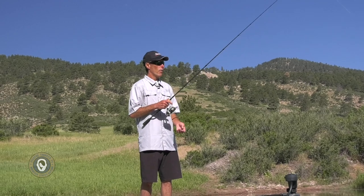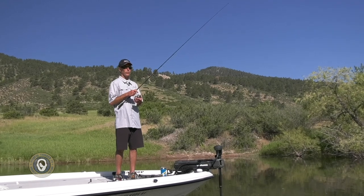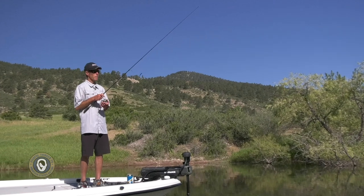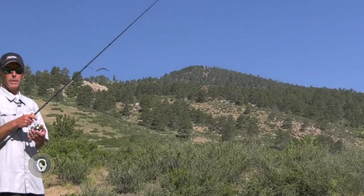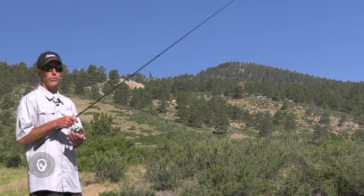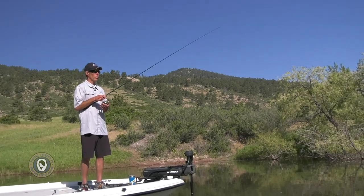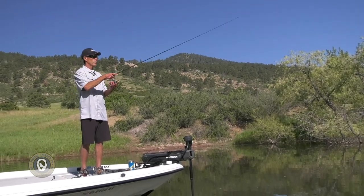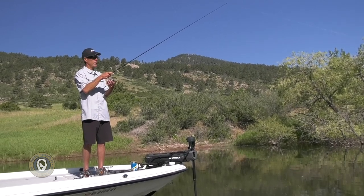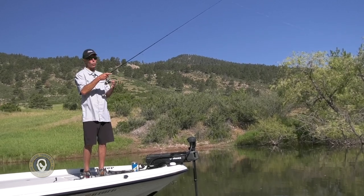So now, watch this. I'm not gonna move my body at all. If you look at my lure, it is swinging like mad, and you look at my body, it is not even moving, okay? Now, this is important because when I try to teach this to people, they try to use their body. Watch that lure swing, okay? As long as it's just swinging like that, I am in total control. It's not bouncing. I can just dip the rod and swing it. Notice all I did was dip the rod and let it go, and it went out there 35 feet without any problem at all. I've caught my line, I'm in total control.